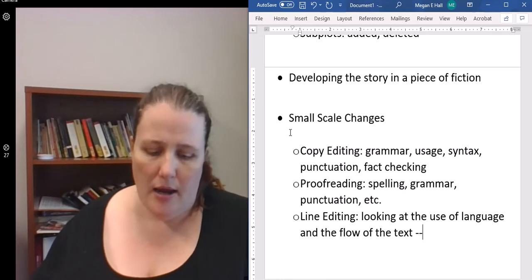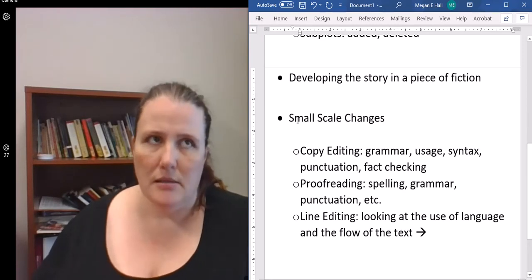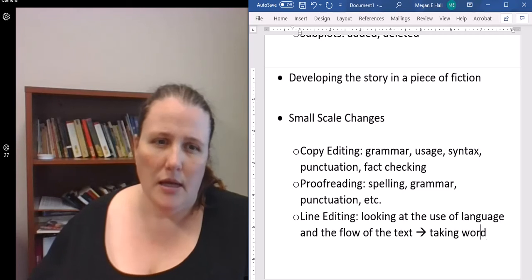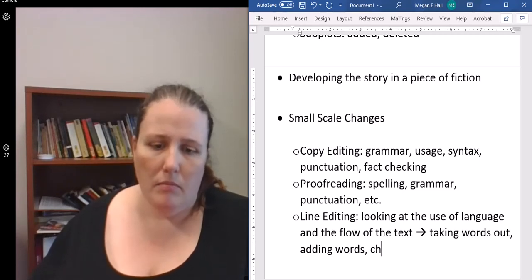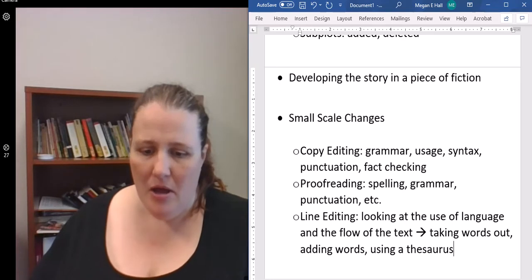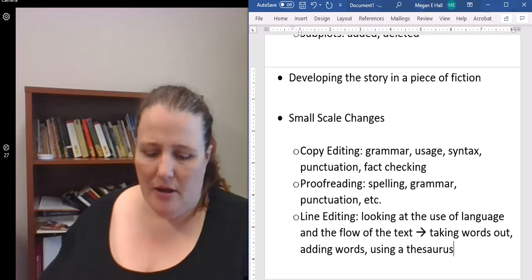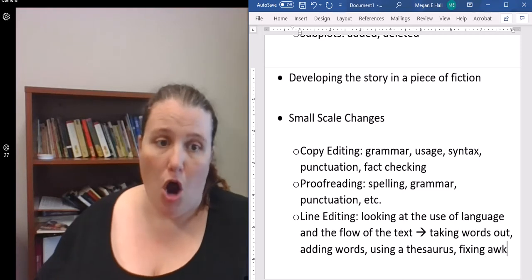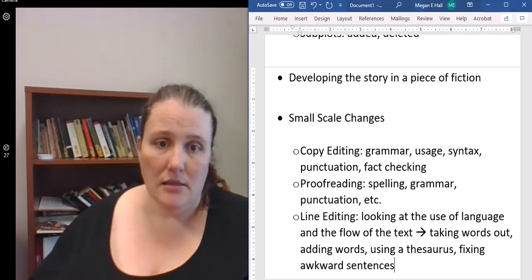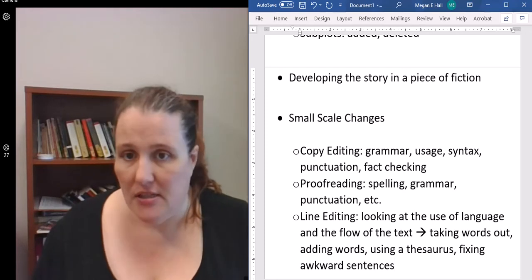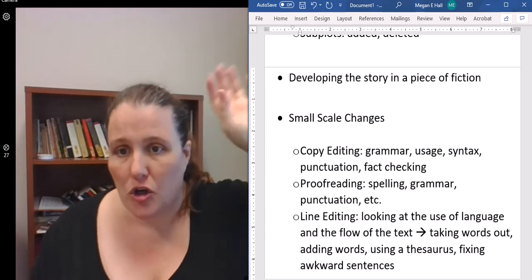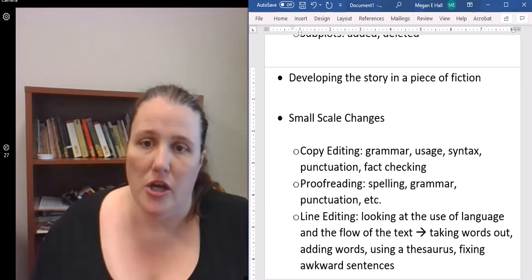So sometimes this means taking words out, adding words, using the thesaurus to find a synonym, and sometimes fixing awkward sentences. What they're not doing at this stage is changing those major large scale. They're not making large scale changes.